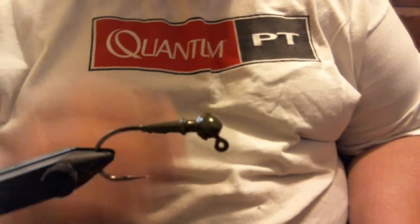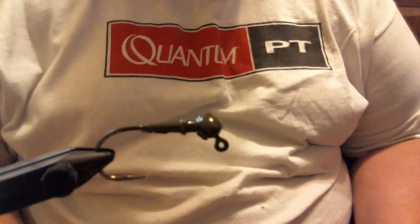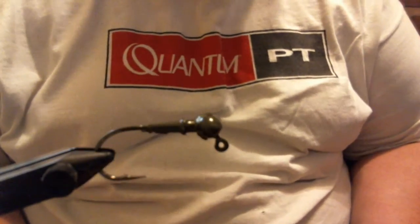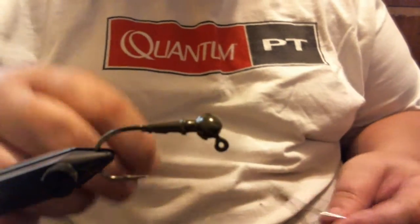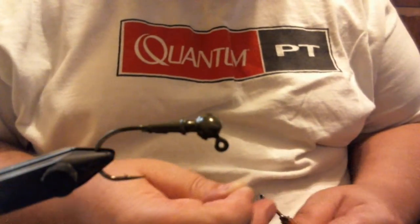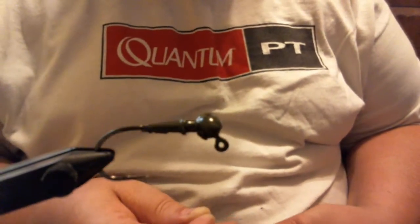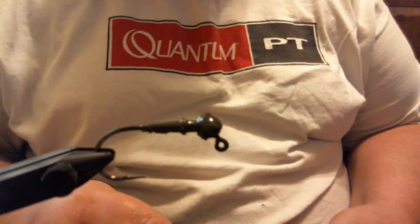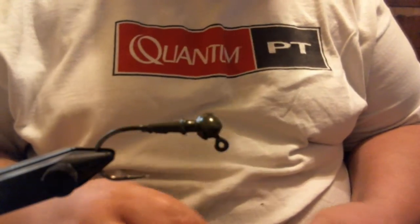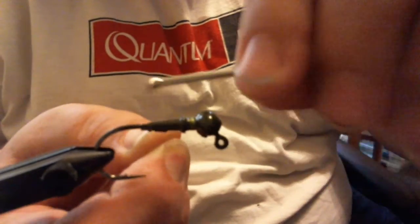Hey everyone, what I'm going to tie for you today is a rabbit and bucktail combination jig. I call it the RB4 just because this is the fourth version that worked really well for me. It's on a 1/8 ounce football head with the number 1/0 heavy wire flipping hook. We're going to start by getting a good thread base down.